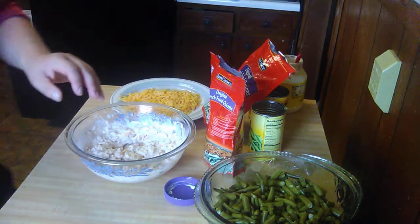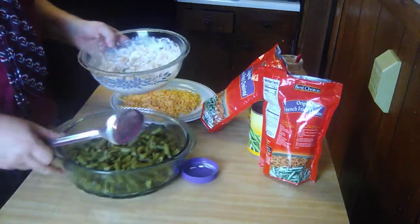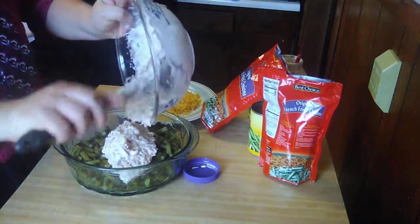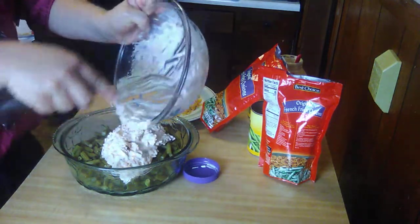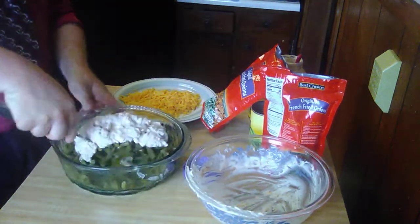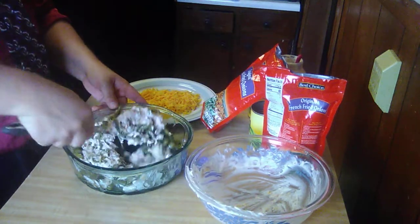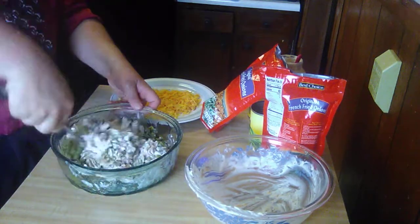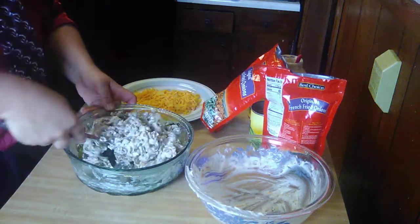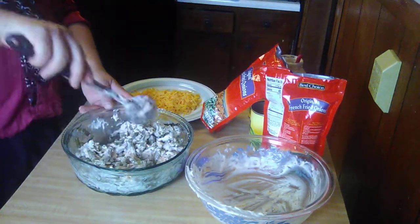Now, get a spoon. I tell you, I love these French fried onions. I can eat these about like potato chips. All right. Don't want to waste any bit of it. Okay. Now you want to stir it together. No need to butter it. Stir it very well. You want all of the green beans coated. All right, there you go.